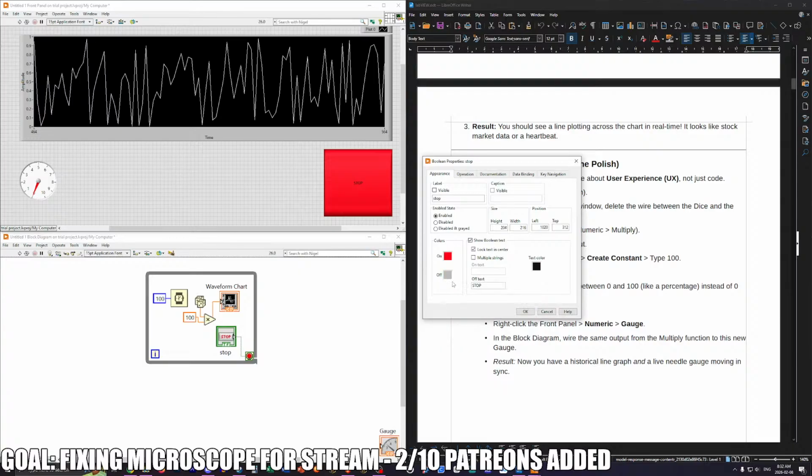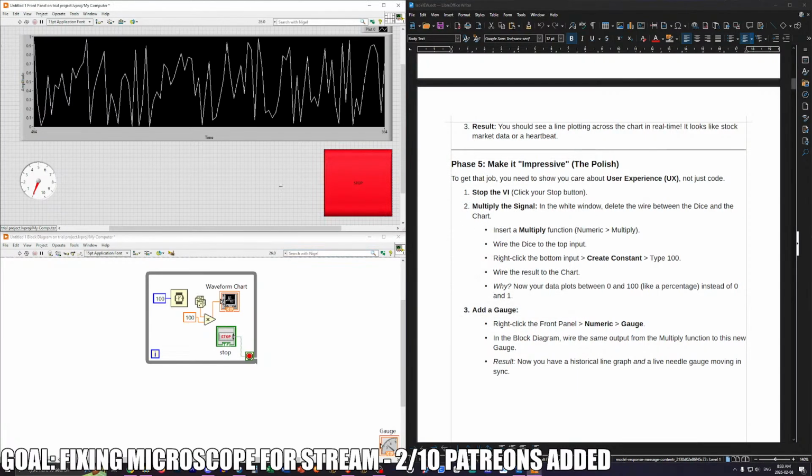Get a red. But we'll change the red. Okay, not really any. I'll put it into an orangey. Want the text to be bigger. Data binding, key navigation, whatever. Big red stop button.